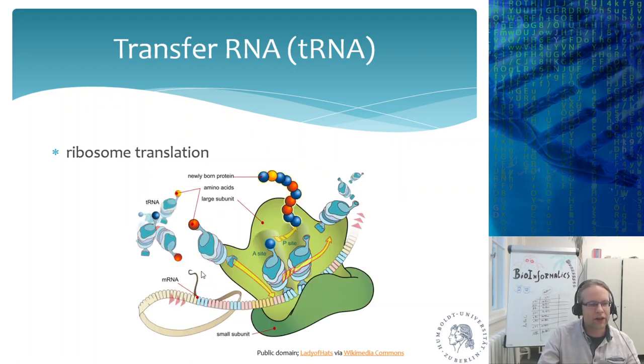So if we look at this in a little bit more detail, then we have the small subunit, so the bottom part of the ribosome. We have the large subunit, which is the upper part of the ribosome. What happens is the mRNA is pulled through the ribosome. And what we see is that there is a matching of tRNAs towards the sequence. Then we go to the A site. The A site is where the matching occurs. The A site is then moved to the P site. During this move, the amino acid is coupled to the newly born protein, and then after the P site, we get the exit site, and the empty tRNA is discarded.